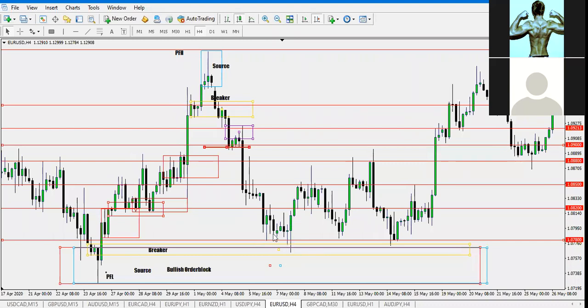So we would have entered our trade somewhere at the top over here, maybe at the fair value gap or this bearish order block over here, ridden the wave down, and we would have wanted to possibly take off our trade when we get to about 100 pips, because when we get to an institutional price level of 800, we're testing our breaker, we're testing our source. Well, then the trend might reverse. So we just take the profit that's on the table that the market is giving us. We don't want to be greedy. So we take our profits and then we look for another confirmation as to why to take the trade.